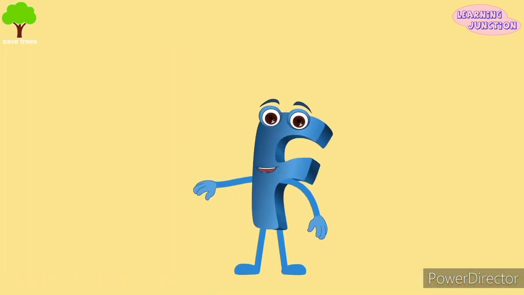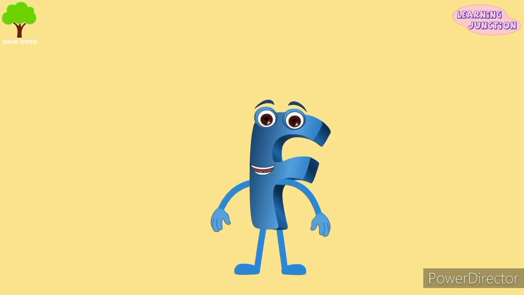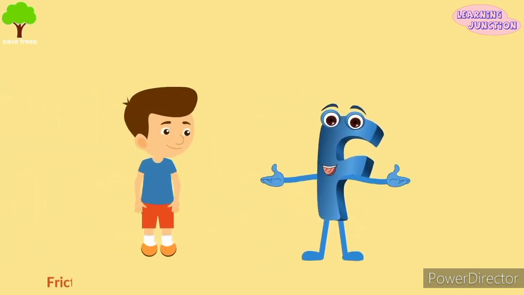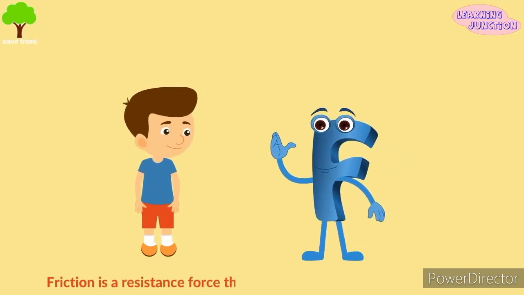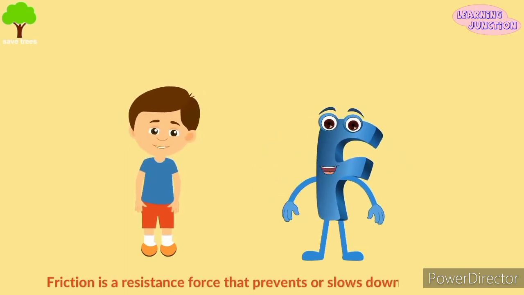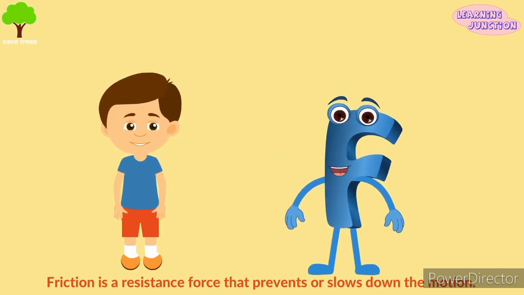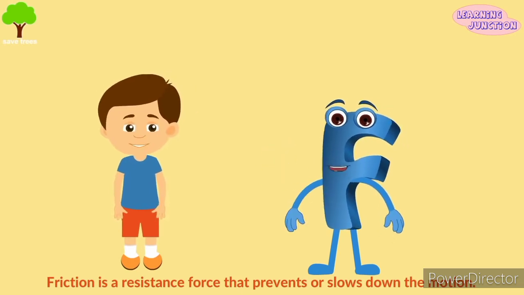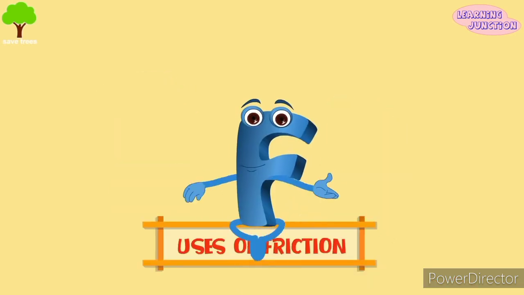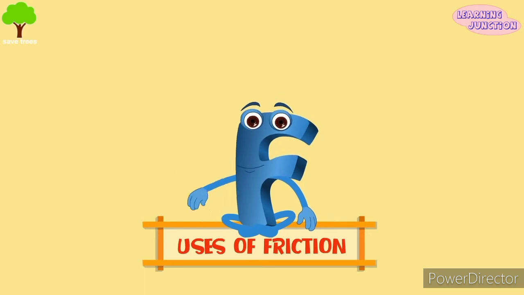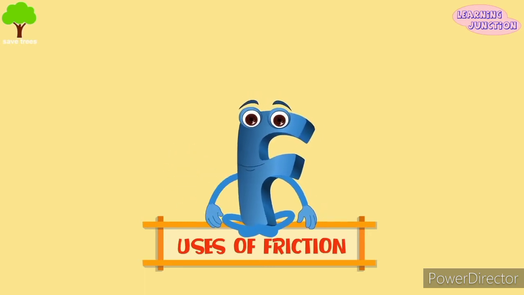Although you normally hear about trying to eliminate or reduce friction, it actually has some important uses. Since friction is a resistance force that prevents or slows down motion, it is necessary for many applications where you might want to hold items or do things and prevent slipping or sliding. Let's see some important uses of friction in our daily lives.